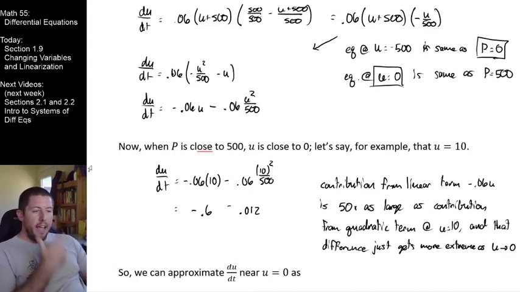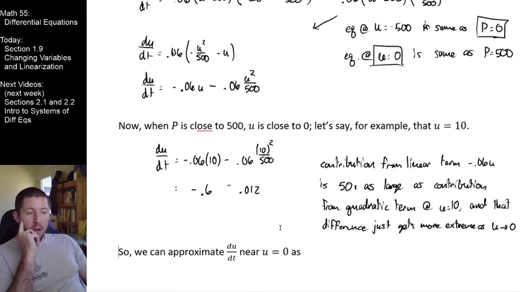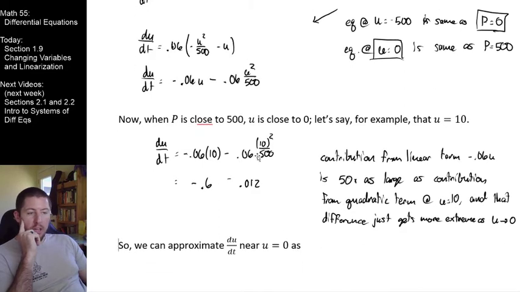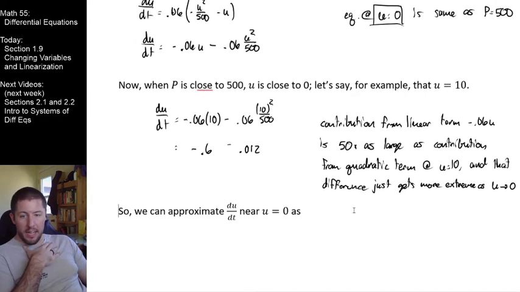So we know we're trying to analyze this near u equals zero, and what I'm seeing is that the closer and closer u gets to zero, the more and more the linear term of our transformed differential equation becomes the dominant term, the only one that really is making a meaningful contribution, right? This 0.6 is 50 times larger than the 0.012. So it's really saying this is guiding us, this is leading the way. This u squared term is hardly doing anything for us.